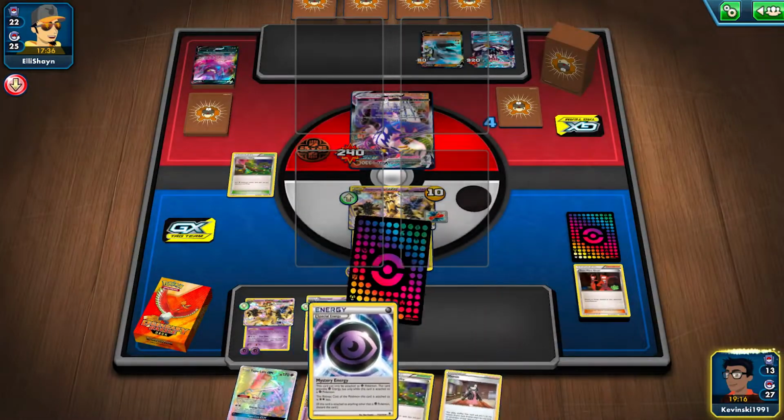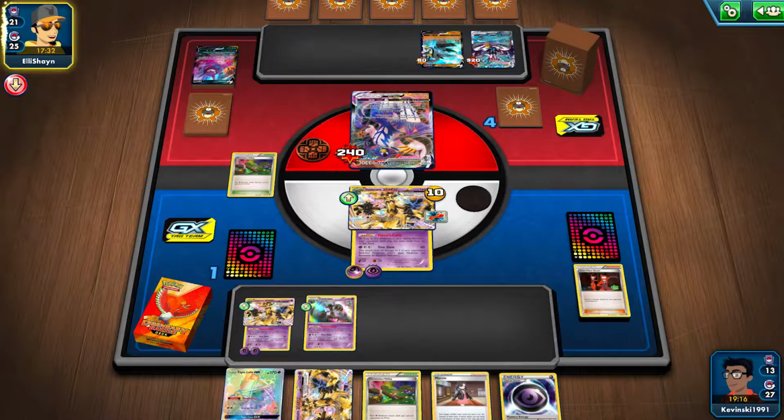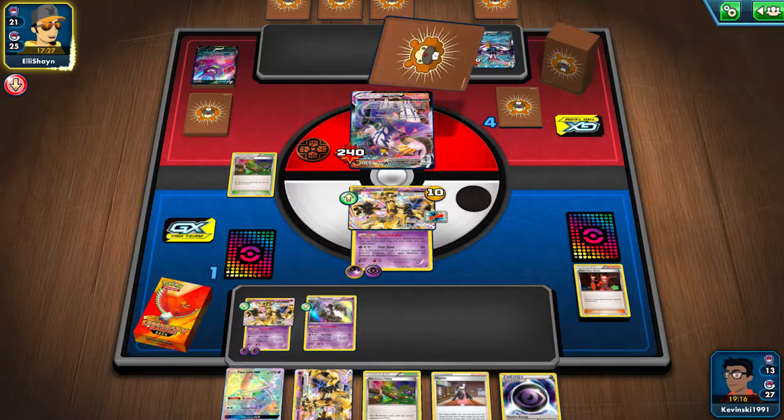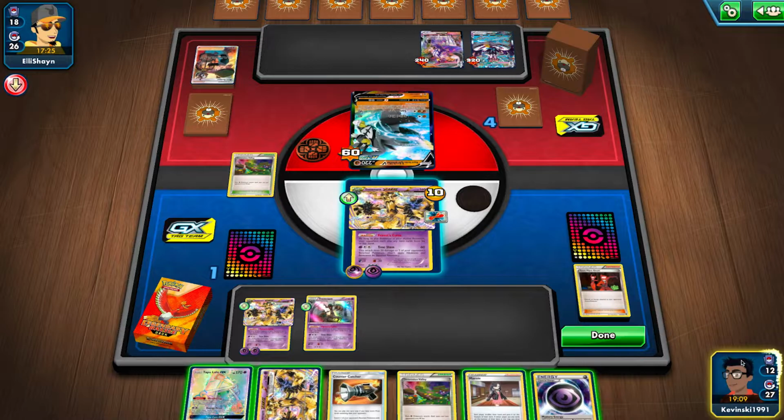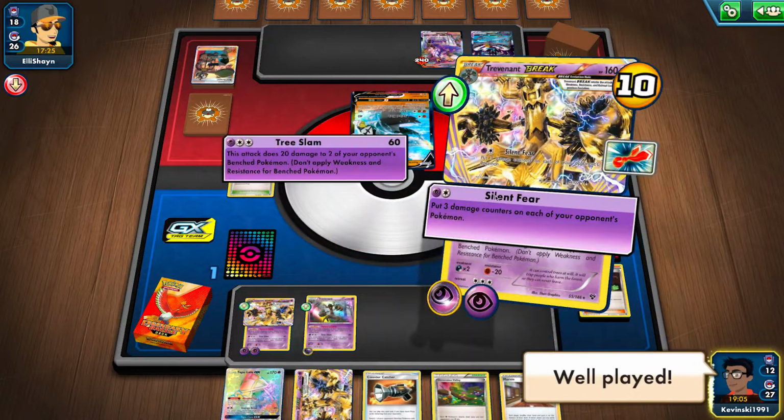And here, picking up an easy 2 prizes means that if they don't have anything, I'm just going for another Silent Fear in order to take game. They do play the Desperation Birdkeeper, hoping to see something, but they don't, so it's well played and Silent Fear for game.